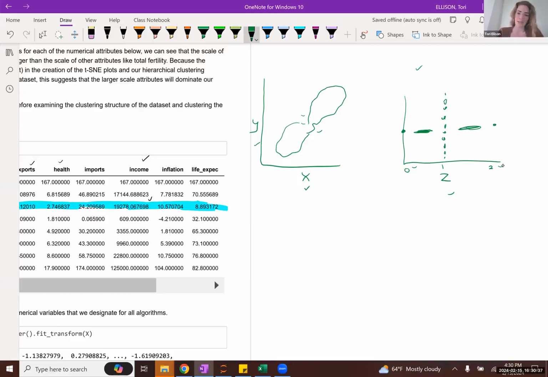But it might actually be the case that you don't want these gaps to be as highly considered, because maybe the gapping that you're seeing here is not as meaningful as the gaps that might exist here. Someone's asking, in this case, is Z categorical? Not necessarily. What we're looking at in our current homework assignment, especially with the t-SNE plots, is what can happen to your clustering structure if you're not necessarily dealing with a categorical variable. What happens to your clustering structure if you're dealing with a discrete variable with just a few distinct values?